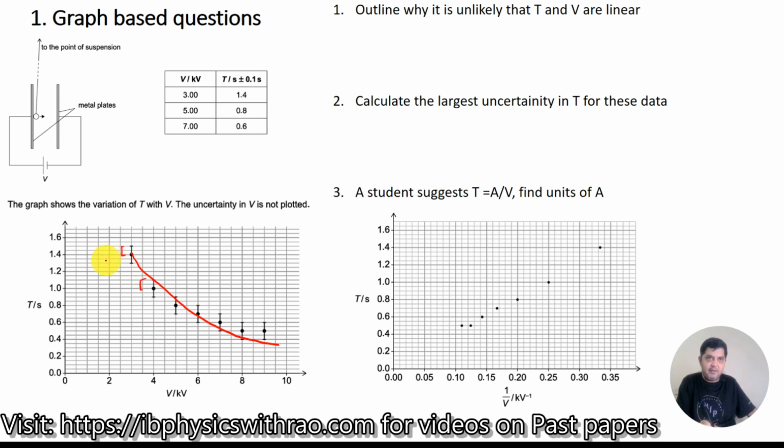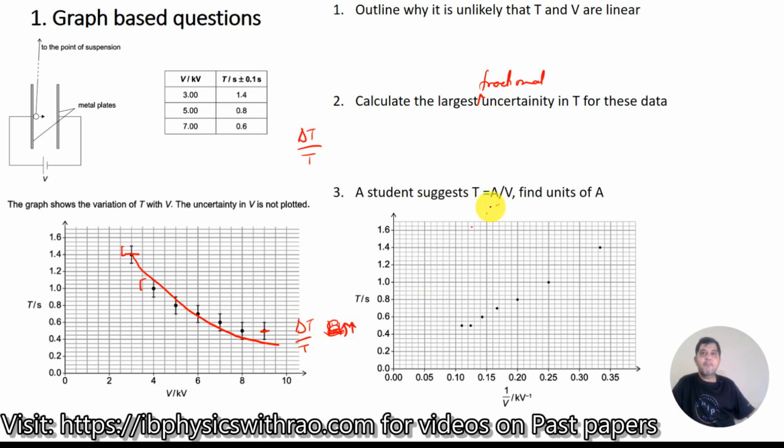Now if I take up the value of delta T by T for this value, what will be the value of delta T by T here? It will be very low because the value of T is higher. I think we should be calculating the largest fractional uncertainty. I made a mistake, I just typed it in over here. So if I take this value here, this value of T is lower here, so this delta T by T would also be higher over here. So as a result of it, you can determine from here.